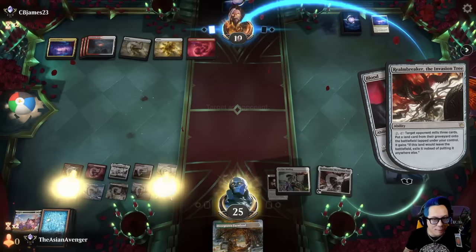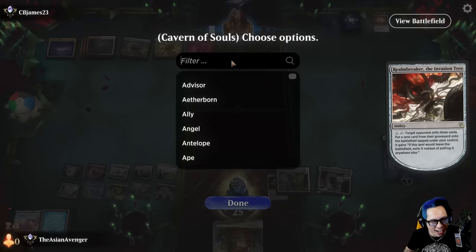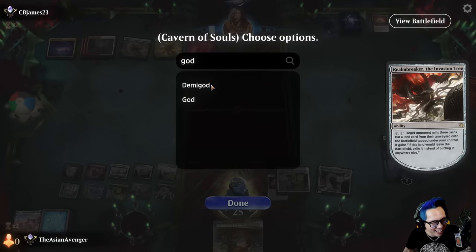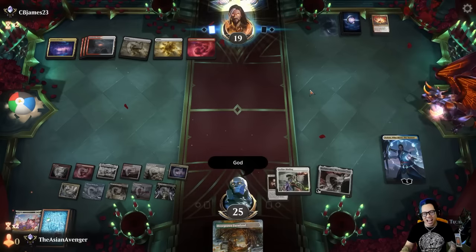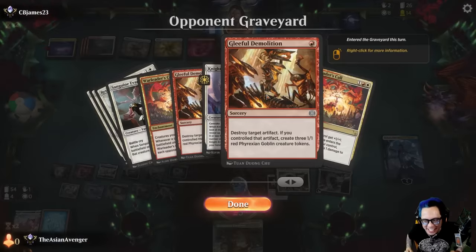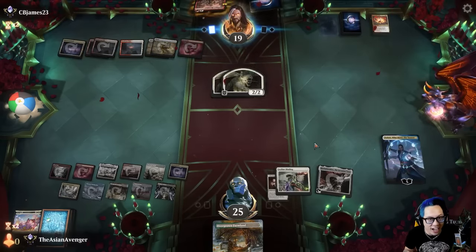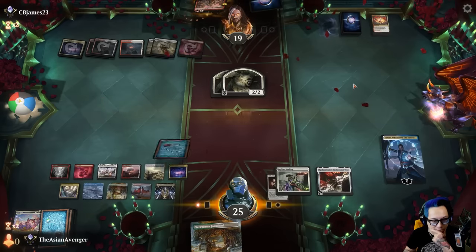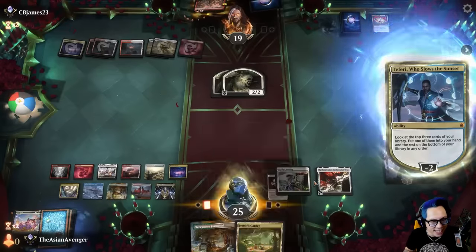All right. I'm going to mill in hope that I hit their... Yes! Okay. The Imodane's recruiter? God. I'm going to name God. Cavern of Souls. Naming God. Yup. Oh, God. I might be in trouble again. Deck, please. All right. We need a dig.